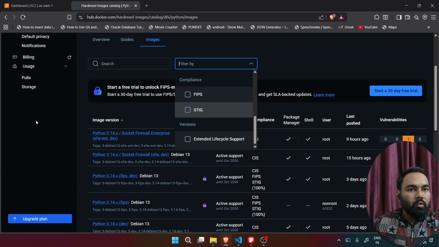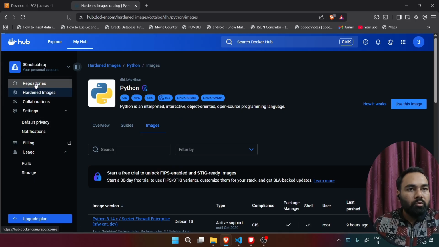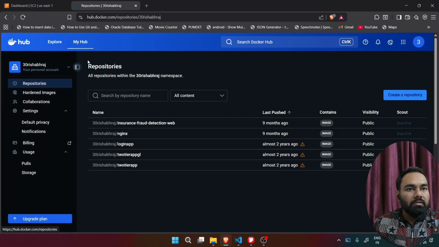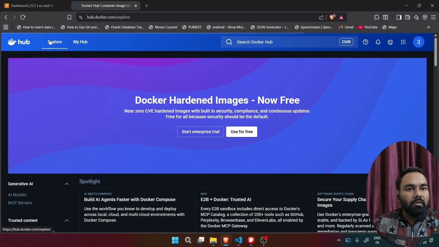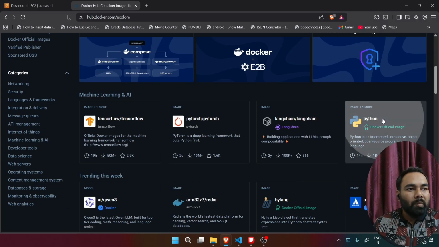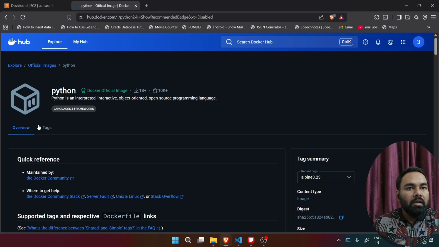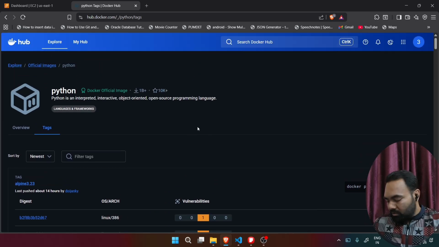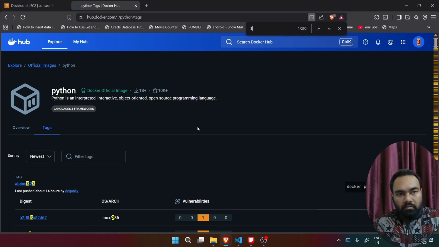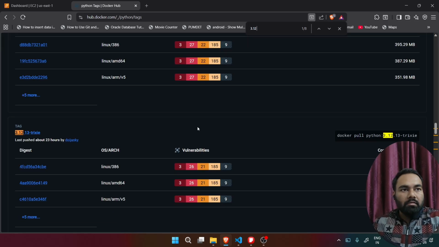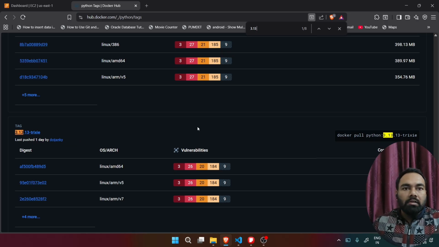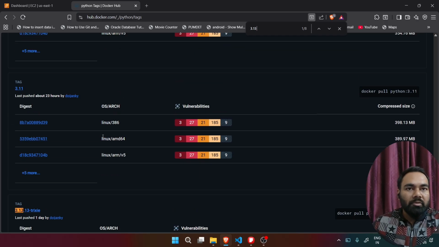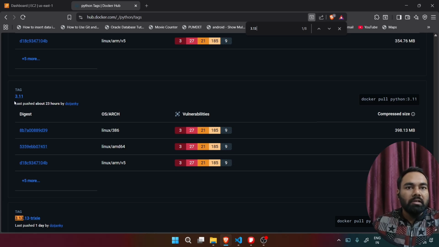Or you can go to the repository, Explore, go to this Python page, go to tags, and in the tags page search for 3.13.